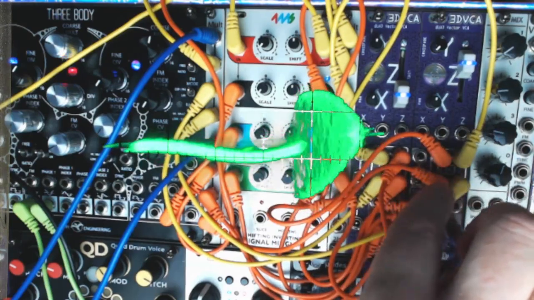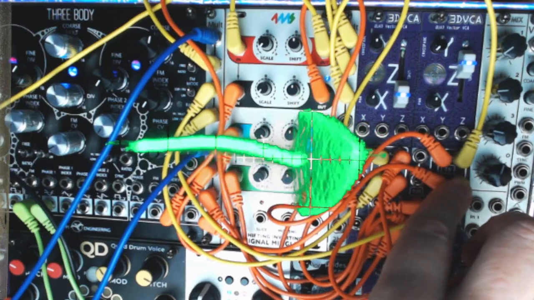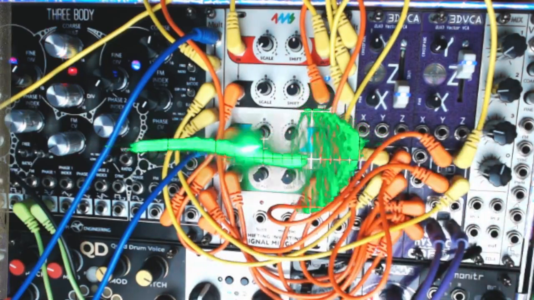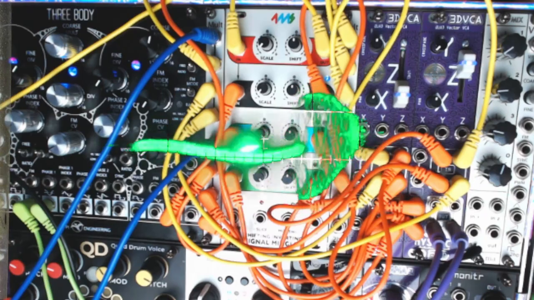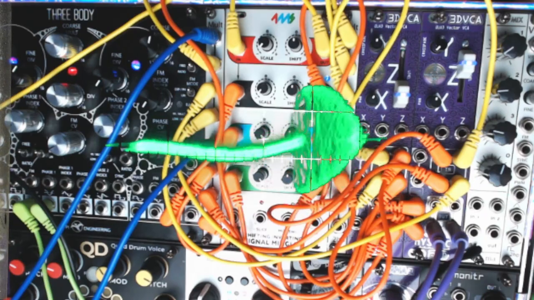So if the mushroom's X channels were going into the northwest and southwest inputs before, now it's going into the northeast and southeast inputs on the second 3DVCA with the Y channel also swapped. You can see here we're keeping track of the X and Y signals with the color of our cables.